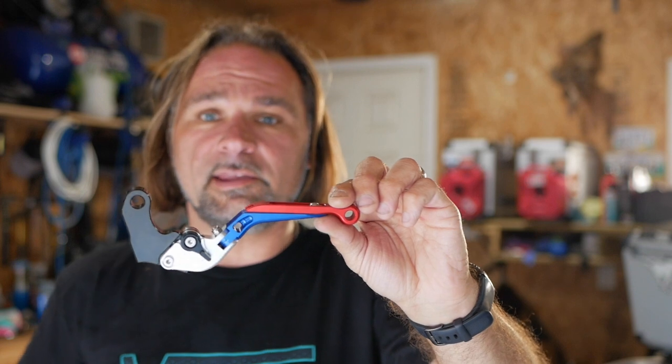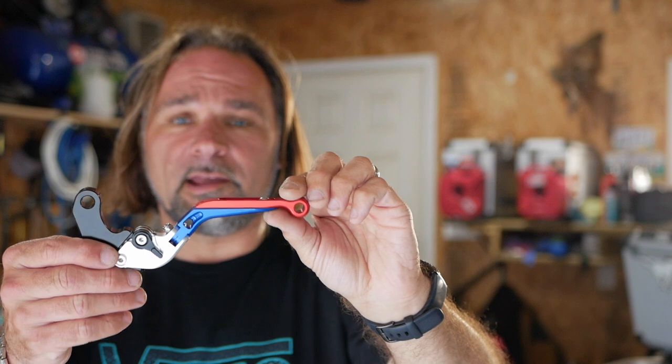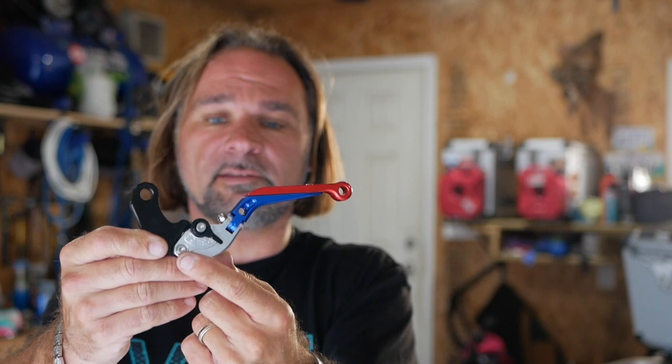So this is it. It's made out of nice anodized aluminum, it's got Africa Twin colors, and what's nice about it is it's adjustable — it's got six different settings. They are also foldable, so you can fold it and get it out of the way if you have to. Another nice feature is that they are adjustable in length; the stock levers are slightly longer, and these ones have a little screw so you can slide it in or out.